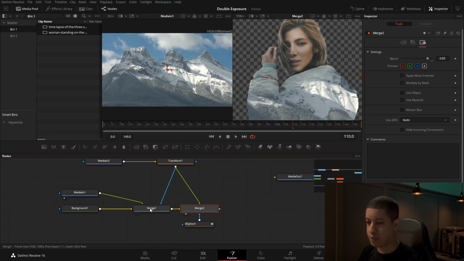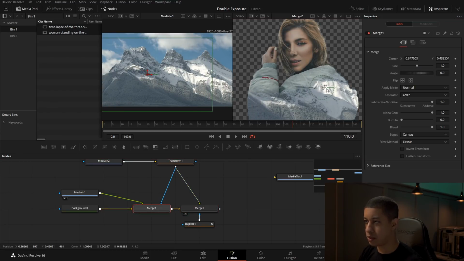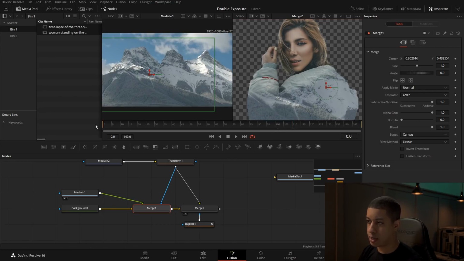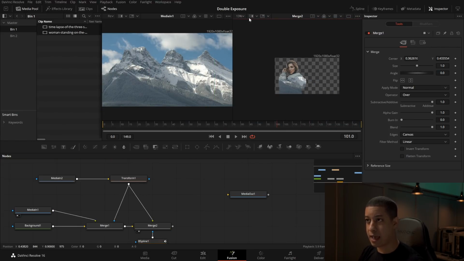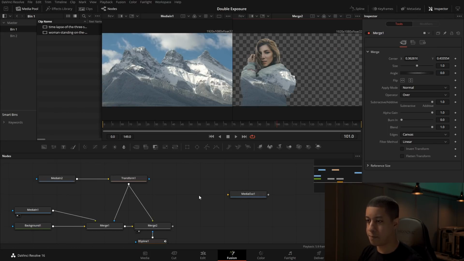I think I want to move this mountain just a little bit, because right here, if we look throughout this shot, we have shadow and then we have light. So we can play around with this. All right, so now that we have that, we have that whole look going there, right?